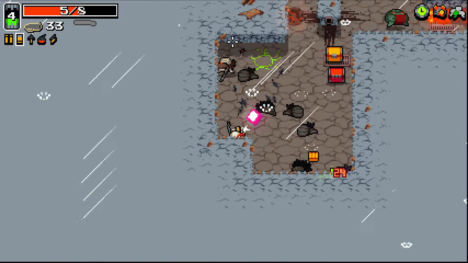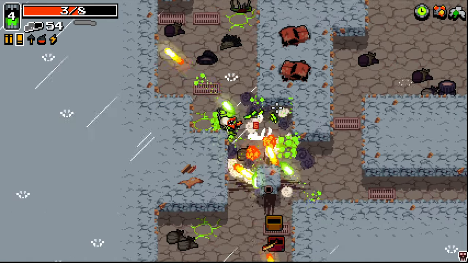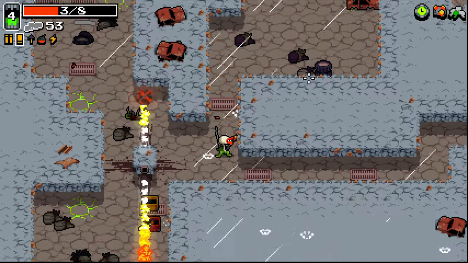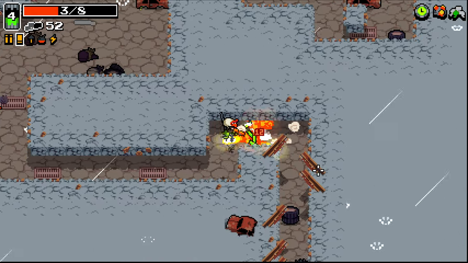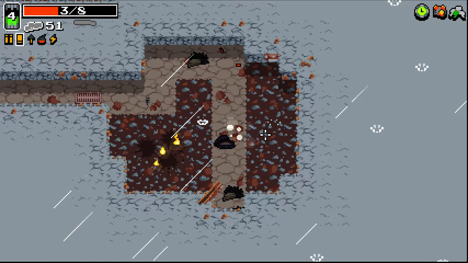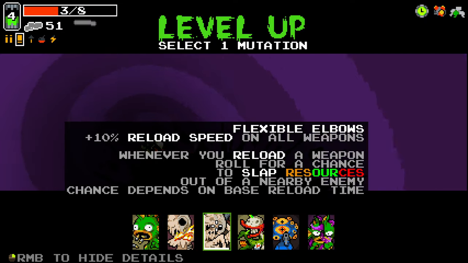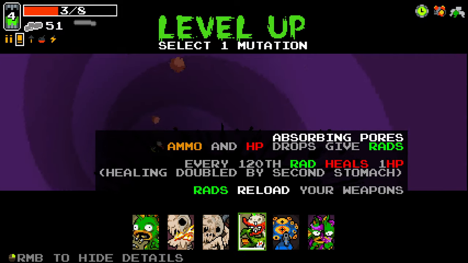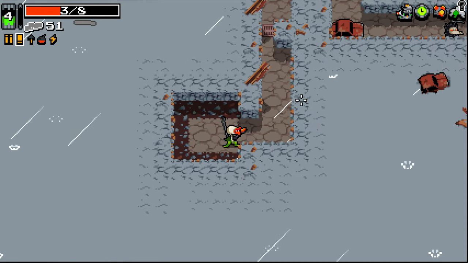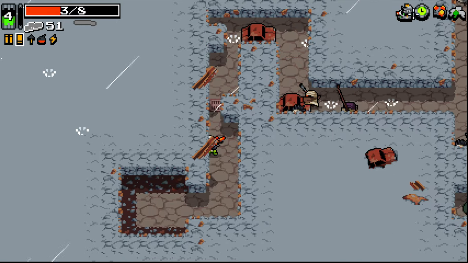This gun's doing a mighty fine job at the moment. Flame Shotgun, I'll take over it, though, because with the bouncy shots, it's going to be better to have multiple pellets. Get out of here, you. Better accuracy could be good. Flexible elbows could be nice. I think I'm going to take Absorbing Paws, though, for the survivability. Did we take Second Stomach? I can't remember. No, we didn't. Okay.